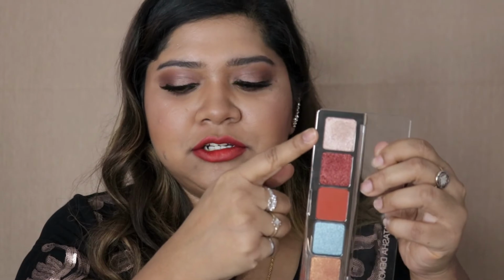So I'm going to add a little bit of shimmer in the inner corner of my eyes. I'm going to use this shade right here from the Natasha Denona palette.